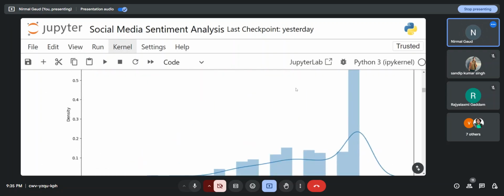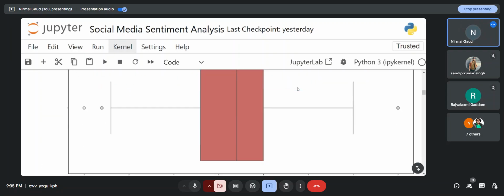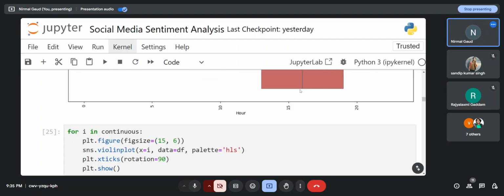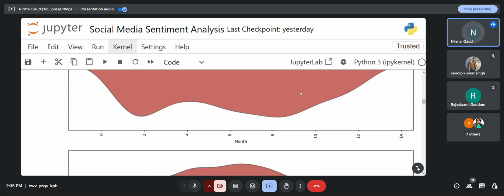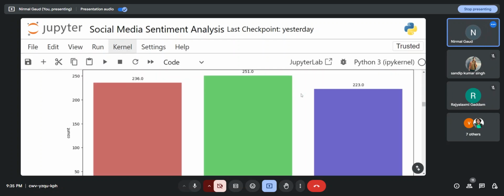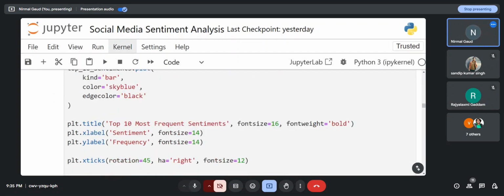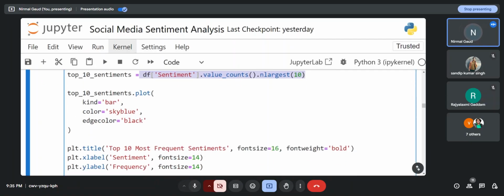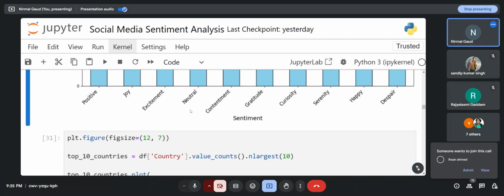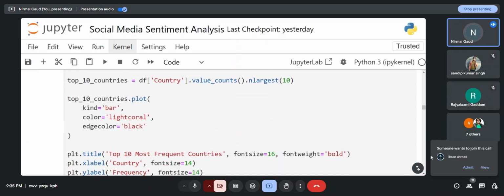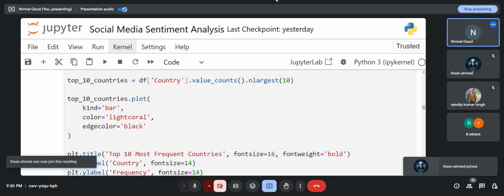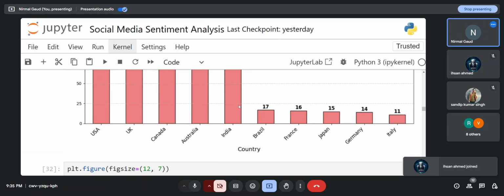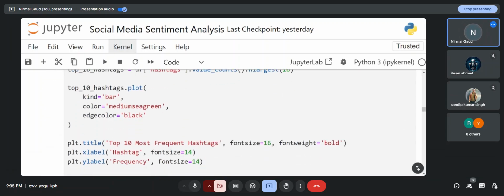Trend analytics we have done for this data, for every platform. First we did it in general. That means we checked the top 10 sentiments, the top 10 countries, and the top 10 hashtags.